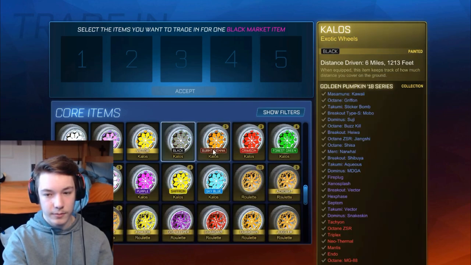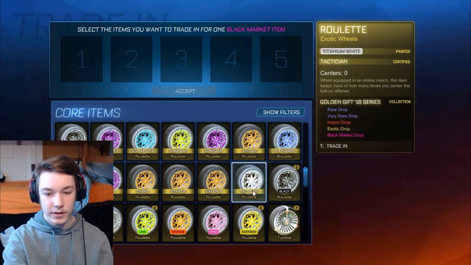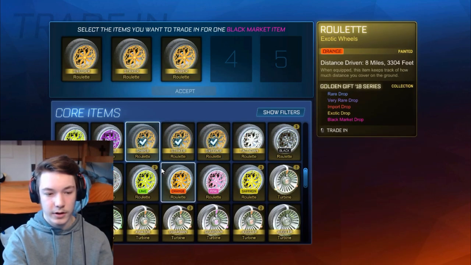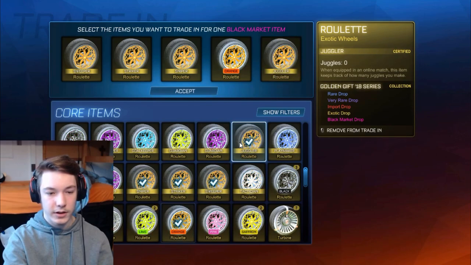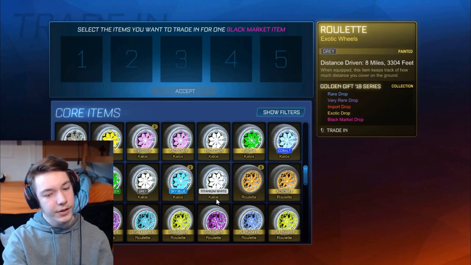Alright, another golden pumpkin 18, golden gift 18, that's what we were doing, right? Yeah, okay, alright, orange roulettes, yep, there we go. Torah, okay, I don't think those have mainframes.